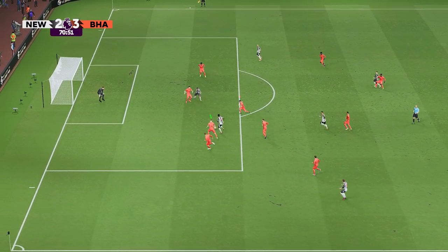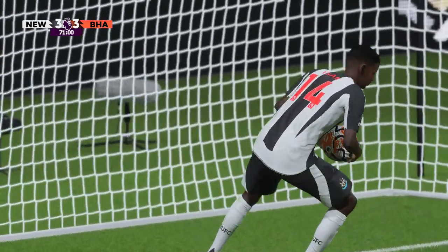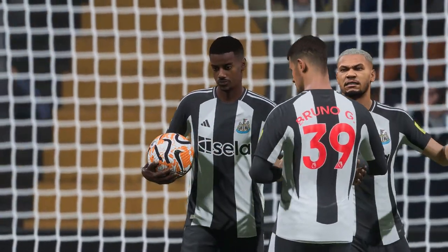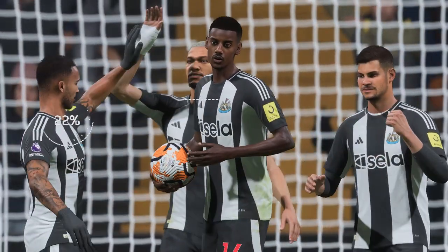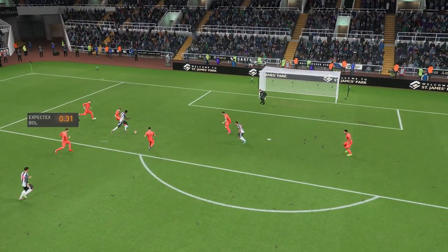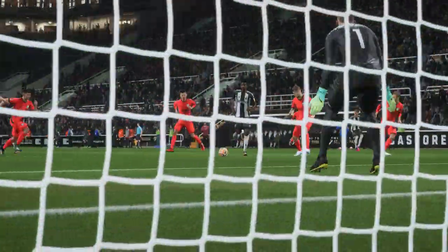Well, no stopping him. Big chance! And a goal! My goodness, they've changed the course of this game. Level now! Well, just look at this again. He's so hard to knock off the ball once he gets going. Of course the defending could be better, but that's a great individual goal.